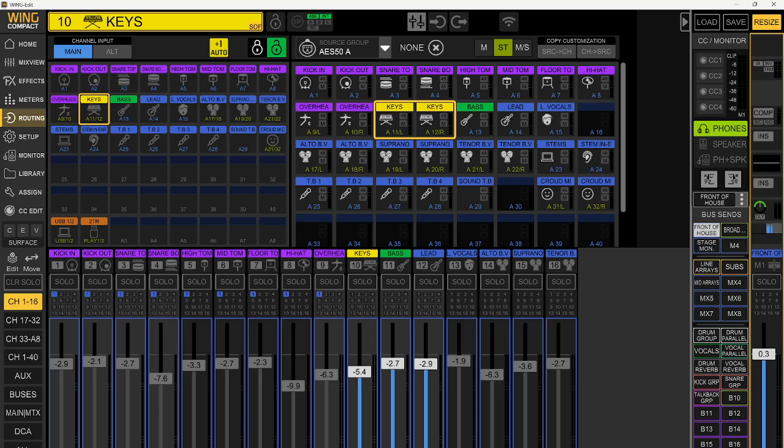Okay, so that is how to connect your Wing digital mixer to Ableton Live or your laptop or DAW to do multi-track recording. And in my case today, we used Ableton Live. And since I was dealing with any of the digital mixers, I decided to use the Wing Edit software, which can be connected to our digital mixer.